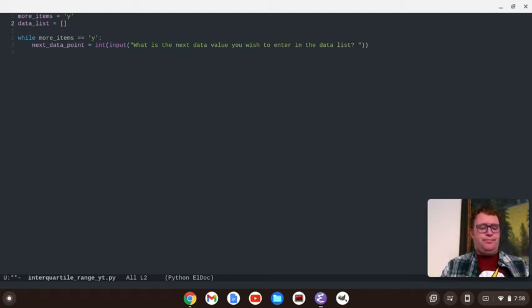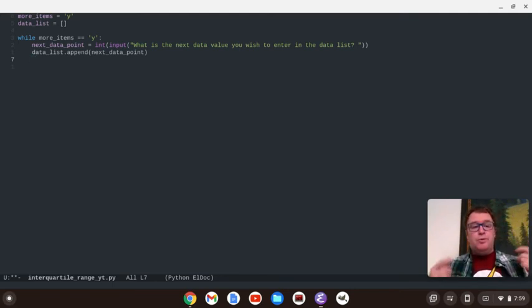We're going to go down here, and now we put this next data point into the data list. The way we do that with Python is data_list.append, and then we pass in the next_data_point. So we're now adding that to the list.